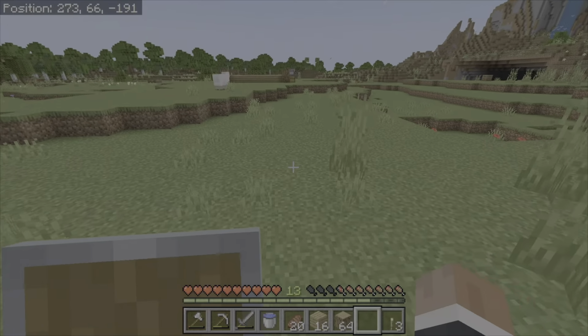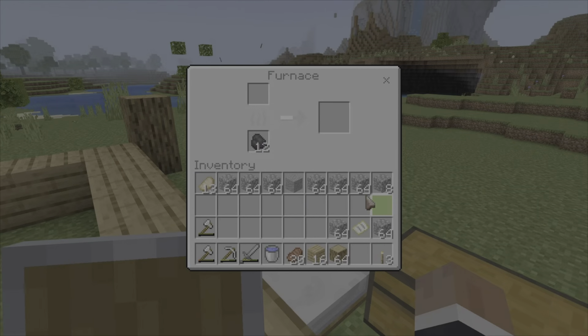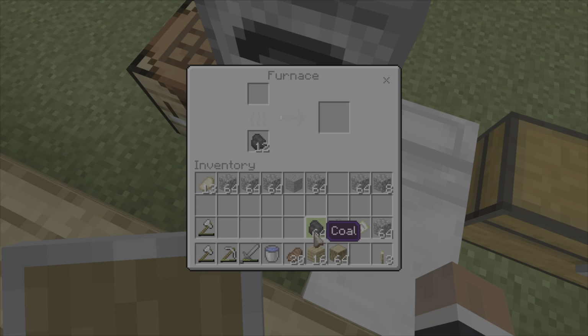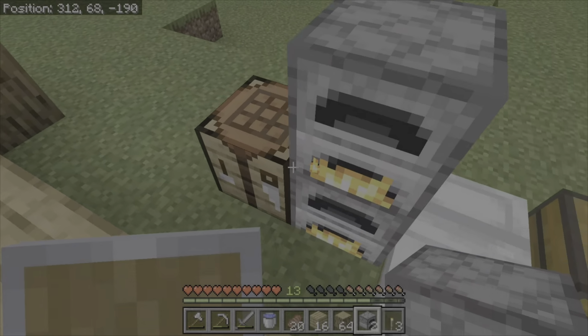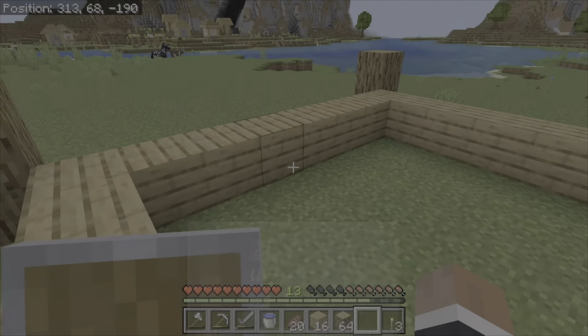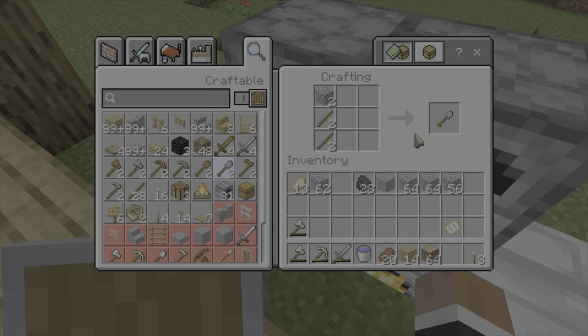Alright, let's go. So basically what I'm gonna do is I'm not gonna use plain cobblestone because plain cobblestone is ugly. So we're gonna do. Okay, I still have some more coal. I don't have that much left. Right. Let's just craft some furnaces. And then. Let's do that. Alright. And while we're waiting for that, we can just get the shovel out. Get to work.